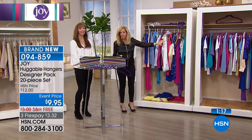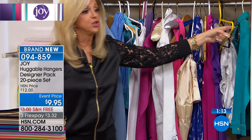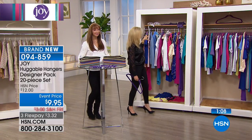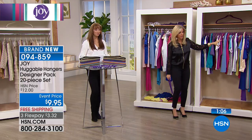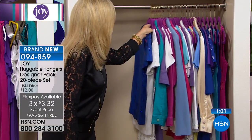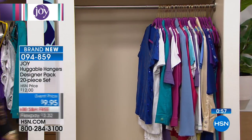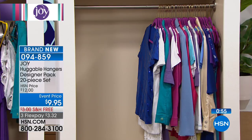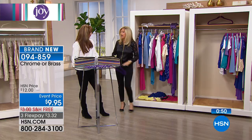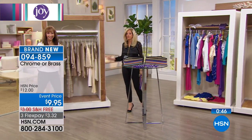So here we go. Your hangers are taking up more room in your closets, wooden ones, quilted ones. The plastic tubular ones are twice as wide as huggable hangers. So when your closet's a mess, huggable hangers. Wow, what a difference. We're not done yet, everybody. Everything hangs pristine. Look at how much room you have. Nothing will ever fall off. You're not going to have a crowded closet, ever. And you are getting a dozen hangers for home for $3.